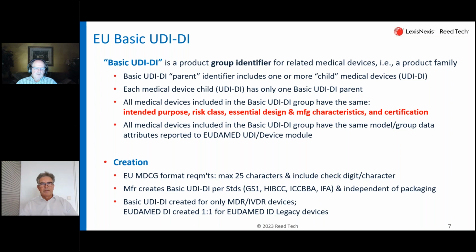Those particular terms are only for legacy devices, and there's not a grouping concept for legacy devices. The UDIMED-DI is one-to-one for a UDIMED-ID. So if there's questions about that, go ahead and pose those. But we'll be spending most of our time today on basic UDI-DI, which has to do with regulatory devices.